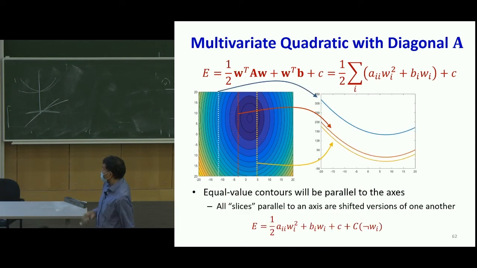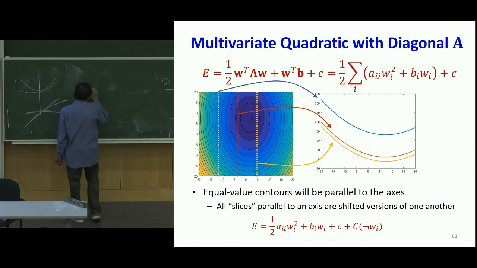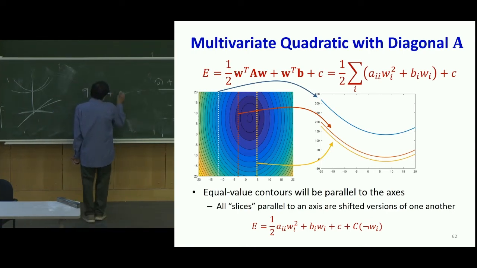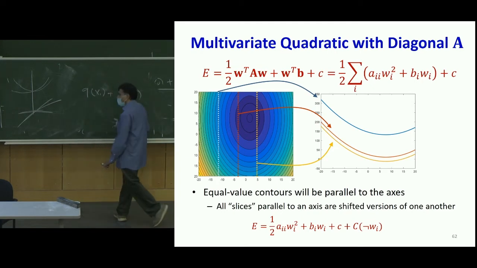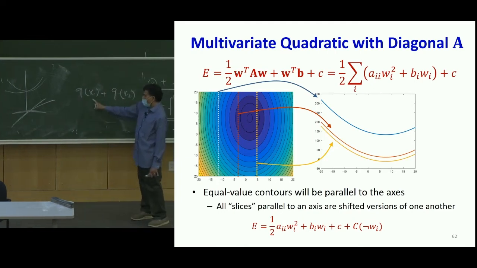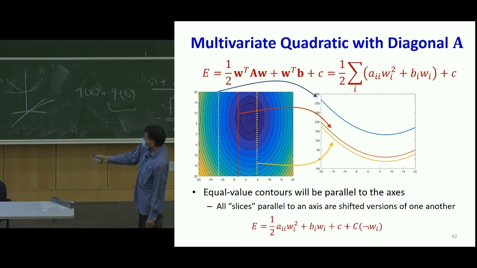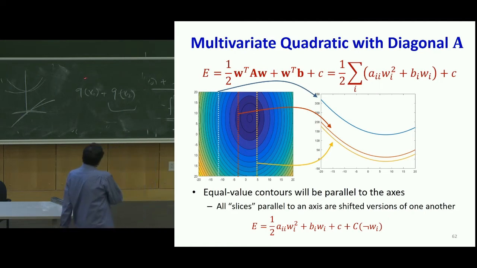And what more? I can write this as a quadratic in x1, Q(x1), plus Q(x2), right? At different values of x2, this term changes. Q stands for quadratic, the entire quadratic function. So if I look at different values of x1 and look at it as a function of x2, all that changes is that this first term changes, and the second term stays the same. The first term is simply adding a height to the function, right? So all of these curves are going to look like these different quadratics.